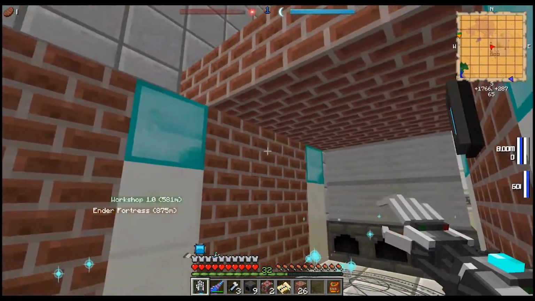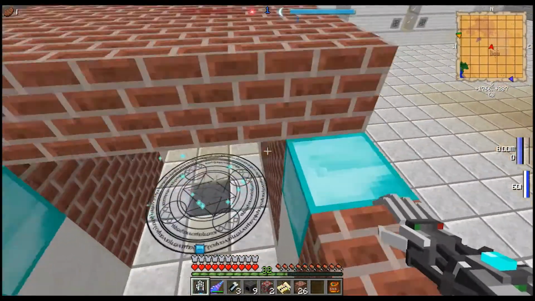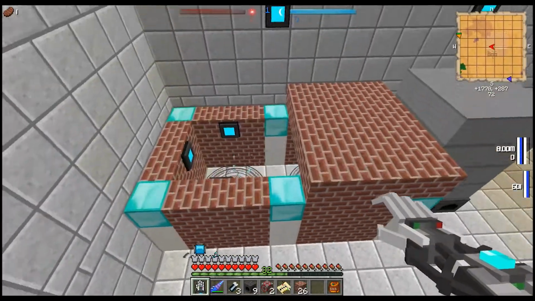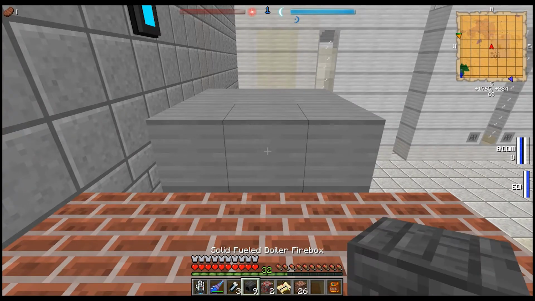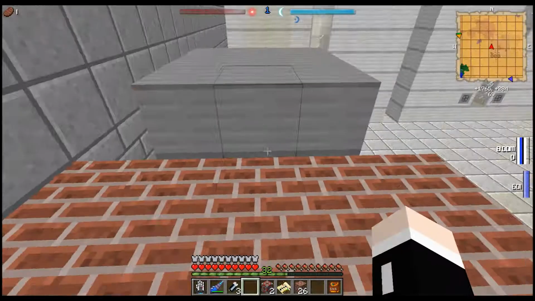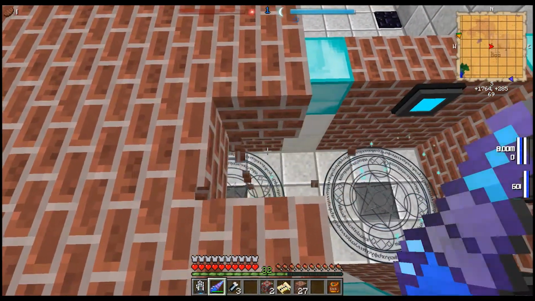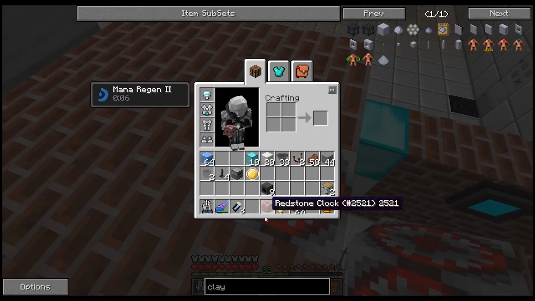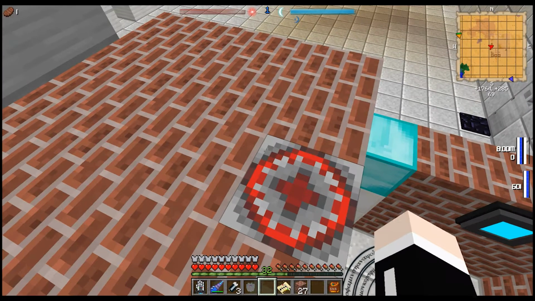And just to make sure we got sufficient light in here, we're going to light it up. Okay. Now, let's set this aside for the moment. Right here, that's a good block. We're going to break that, and we're going to put our clock. So this will just tick a redstone signal every few seconds.